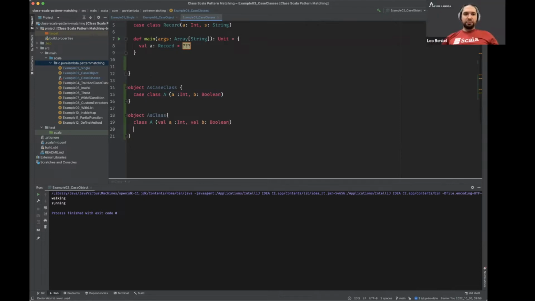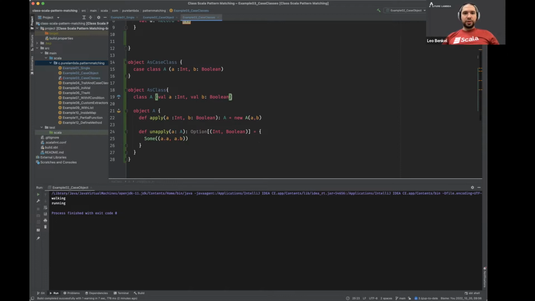Well, it generates a bunch of other things as well. So that would be the constructor, but it also generates an unapply that we're gonna see later. And it also generates this method.